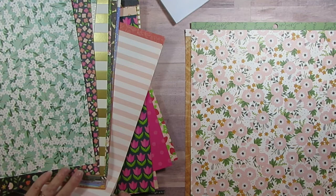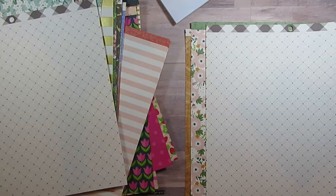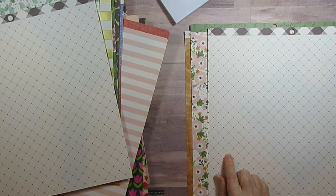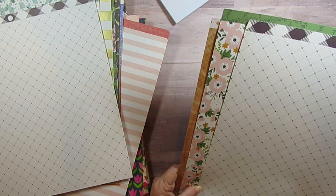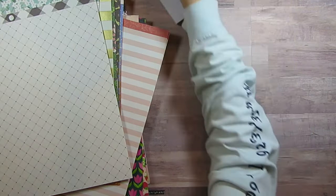Oh, and this. This is one of my favorite patterns. Because I know one other pad of paper I had very similar. Now this, the white's not completely right on. But I think I could totally live with that. I think I'm going to put that in. Wow, this is a lot faster than I thought it would be.